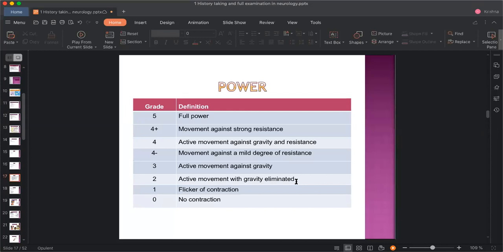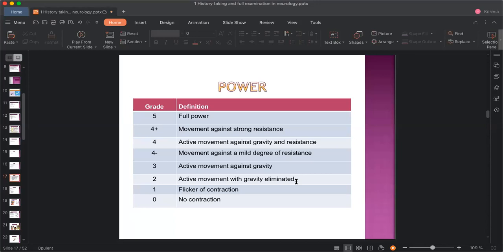There is no gravity now. Now one important question that should come in your mind, how can we eliminate the gravity? How is that possible? The answer is when we lie down. When we lie down on the bed, for example, ask the patient to lie down on the bed and then turn on the side, for example move the hand side to side, move the leg side to side. This is gravity eliminated movement. This is not up and down type of movement. During that time gravity would be definitely there, okay, but if I move side to side, then gravity would be eliminated. This is the meaning.